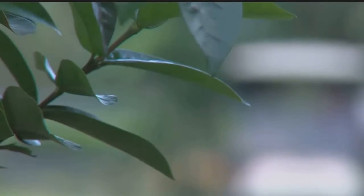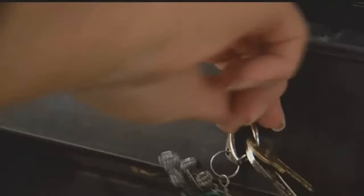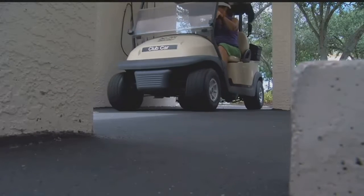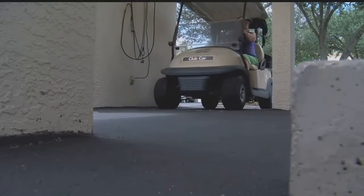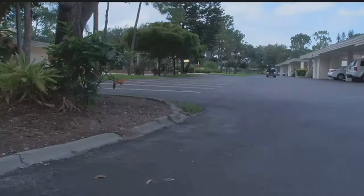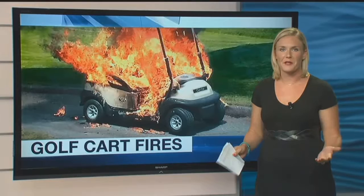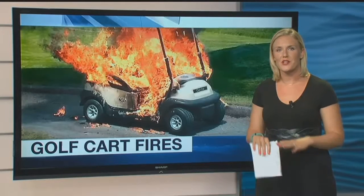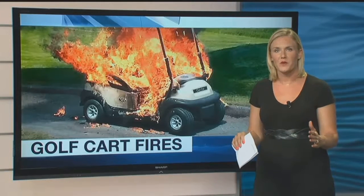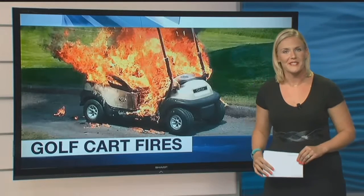Leslie knew there were fill lines and not to overfill them. You do have to maintain your batteries. She'll now be even more judicious about checking her batteries and making sure there's no excess water around, just in case. And if it's overfilled for any long period of time, the battery's cords can actually bend and touch that fluid, which is how the fire can be sparked. Live in the studio, Andrea Hubbell, NBC2.